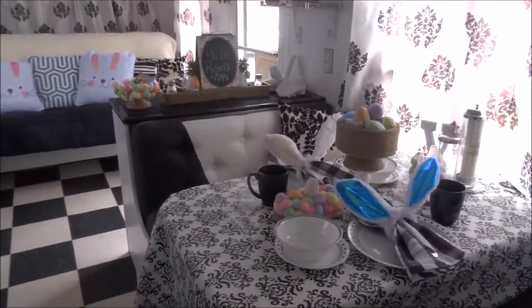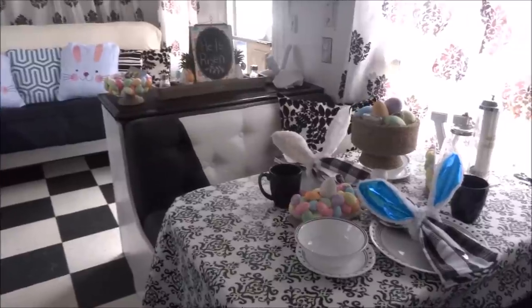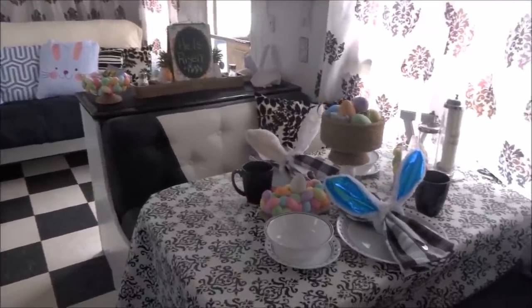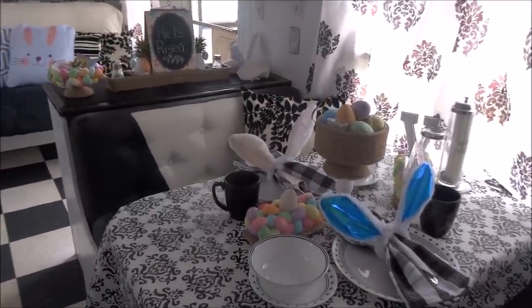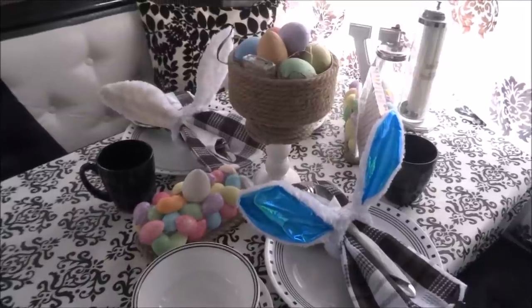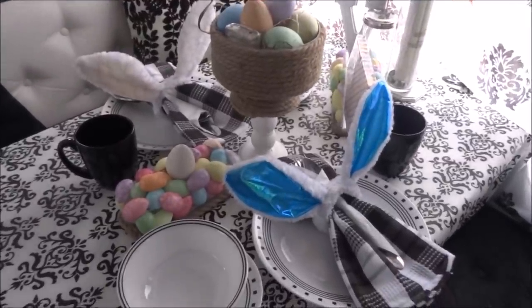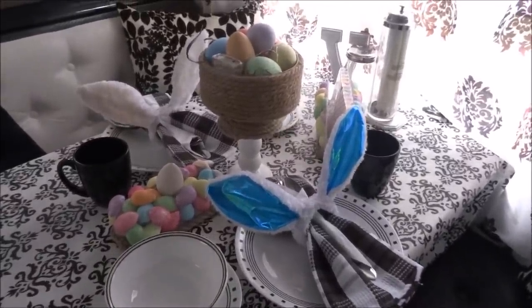I've come into my trailer to display everything. My trailer is pretty much black and white with pops of red, but I wanted to add pastel colors to get it more spring-ready. Everything turned out so cute and works so nicely together. Here you can see the napkin ring holders placed on the place settings — they are just adorable. My initial plan was to glue some burlap inside to make them more farmhouse style, and I'll end up doing that.